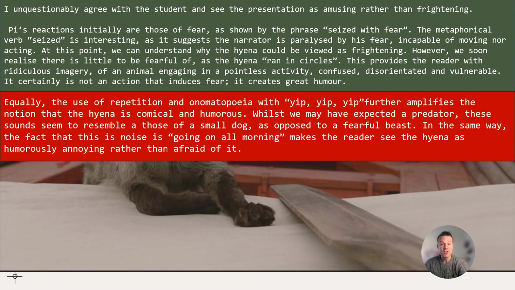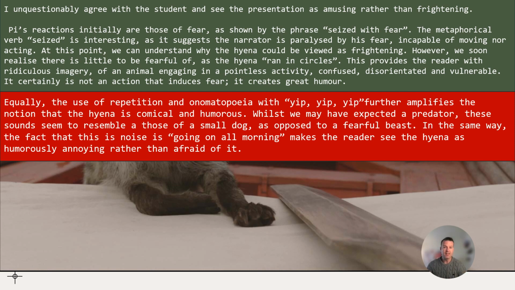Equally, the use of repetition and onomatopoeia with "yip, yip, yip" further amplifies the notion that the hyena is comical and humorous. Whilst we may have expected a predator, these sounds seem to resemble those of a small dog as opposed to a fearful beast. In the same way, the fact that this noise is going on all morning makes the reader see the hyena as humorously annoying rather than afraid of it.